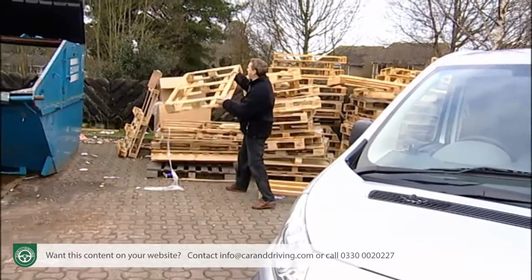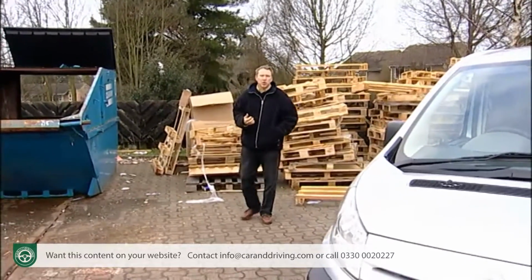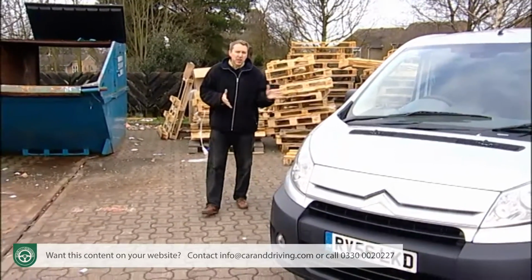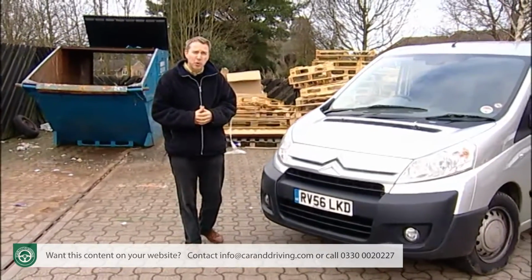The original Dispatch, with its compact van, small panel van qualities, was quite unlike anything else on the market. Now, this one's rather more conformist. The wider range of options means that it'll appeal to more operators, although it may have a tougher job convincing them of its merits due to the very tough competition that is now directly comparable.